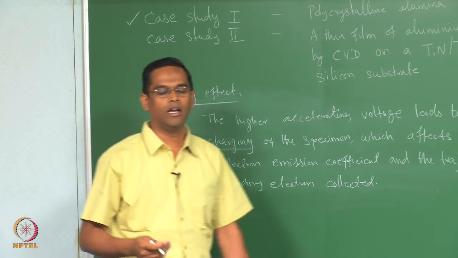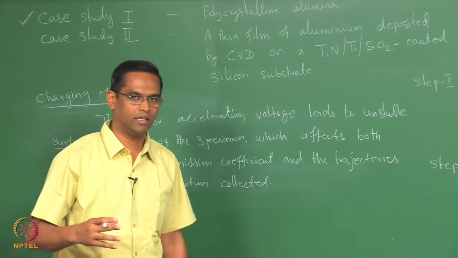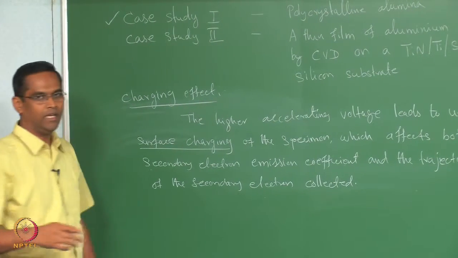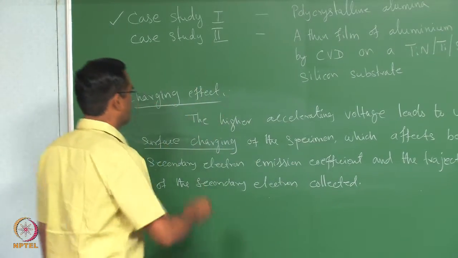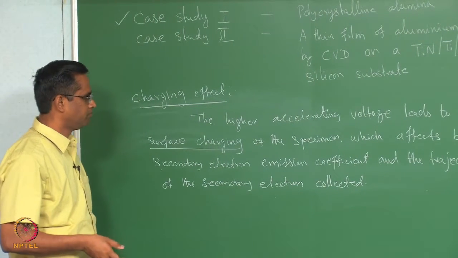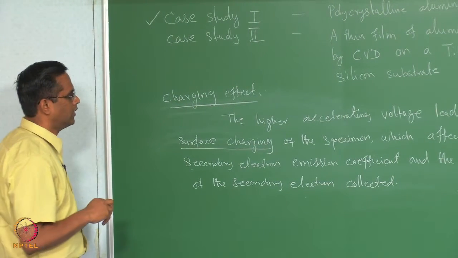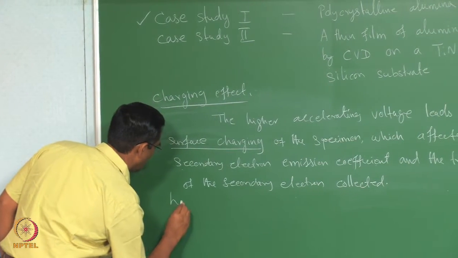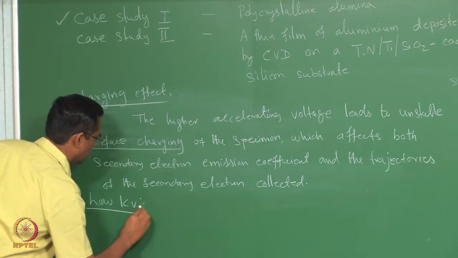That is why I just said that if you recall or look at the video again, the secondary electron detector is kept to the side with respect to the specimen. So, the secondary electron trajectories themselves are getting affected by this charging. So, you get a very poor quality image. So, how is the lower kV able to produce a good image? Because you will write the low kV effect.